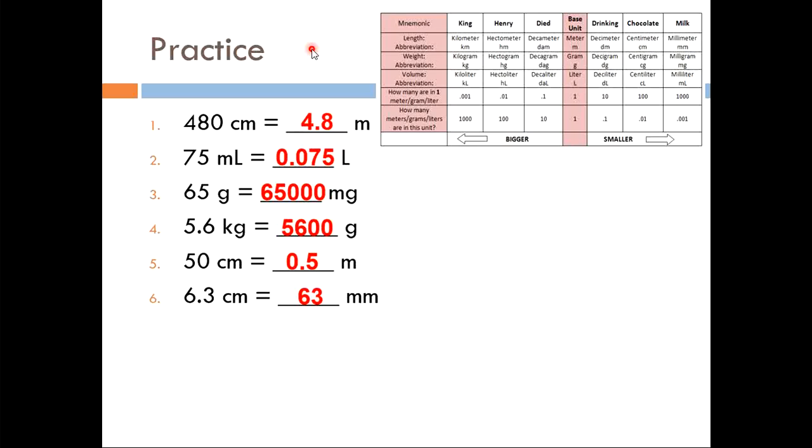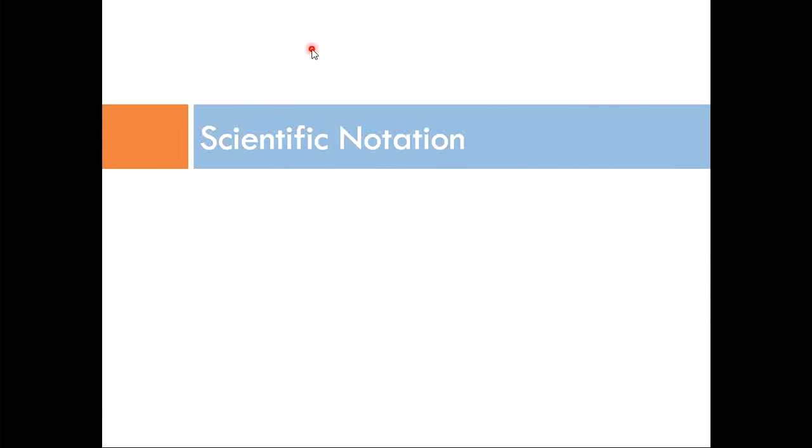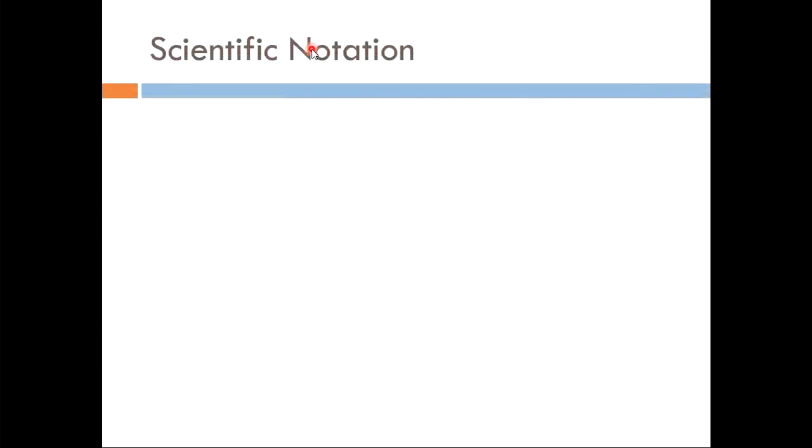Now, I want you to go ahead and throw out this decimal moving method because we are going to convert these units using dimensional analysis, which I will cover in just a few minutes. But first, let's review scientific notation. Scientific notation, if you don't remember, has a base number times 10 to the any number.